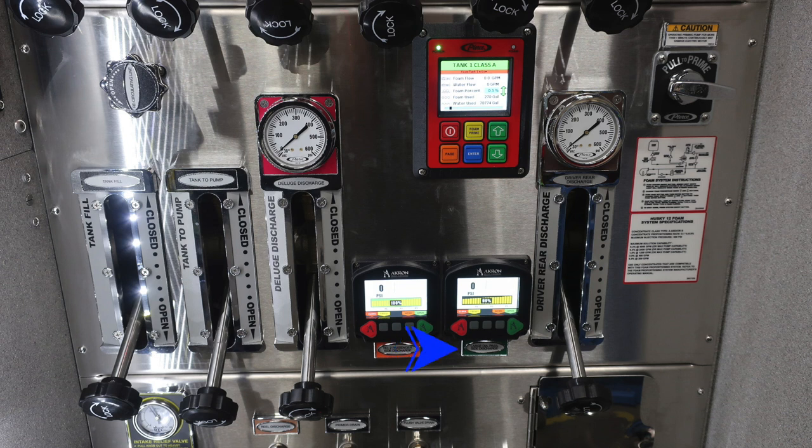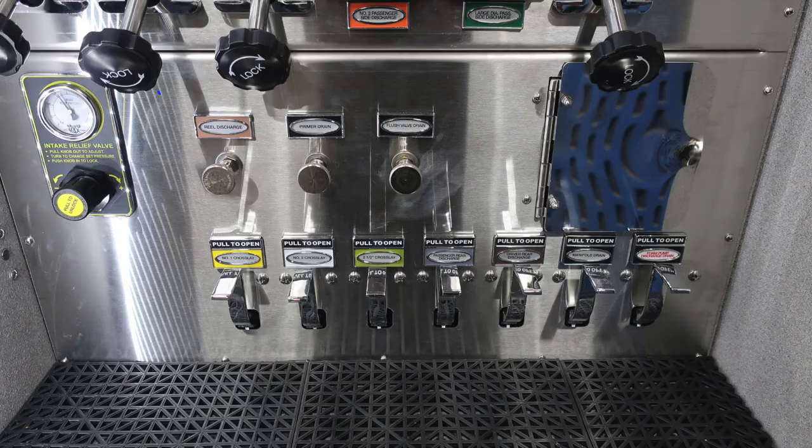You'll also find two electronic valves, first for the number 2 passenger side and for the large diameter discharge. On the lower left, you'll find your intake relief valve. It is adjustable. And then to the right, you'll find these, which are reel discharge, primer drain, and flush valve drain. Down at the bottom, you're going to find all of your associated drain valves for all of your discharges.